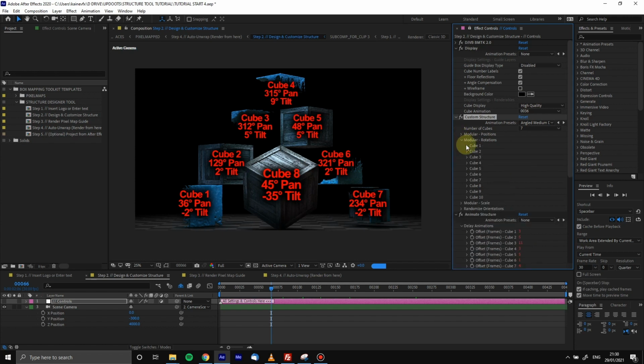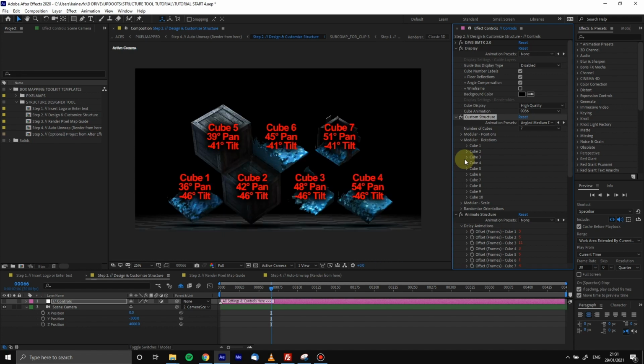If we go into the rotations, you can see plus 45, minus 45, they're all at the same pan and tilt. So the effect of looking at this and having cubes left or right means that for our viewers, relative to our view, the cubes on the left seem to be slightly turned even more away from us. We're looking at them slightly from an offset.